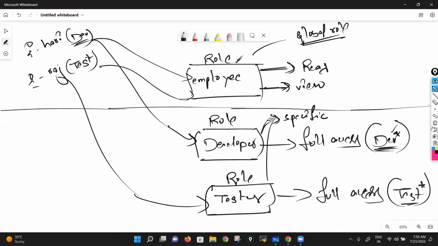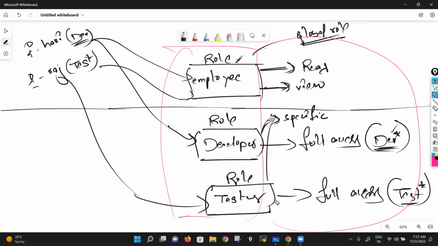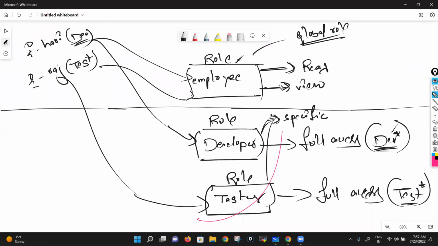Simple guys, it's not difficult, it's pretty easy. I'll tell you what actually we are going to do. First, we are going to deal with roles. We'll create roles and attach related permissions. Then, already users are there, right? Already we have created them. After that, we'll attach these users to those roles. I'm repeating. First, we'll create roles. We'll attach permissions to those roles. Then we'll attach those users to that role. That is what we are going to do. Let me show you, then you'll understand things clearly.